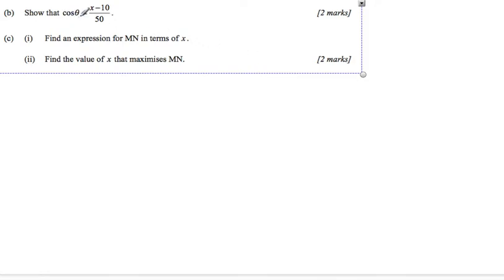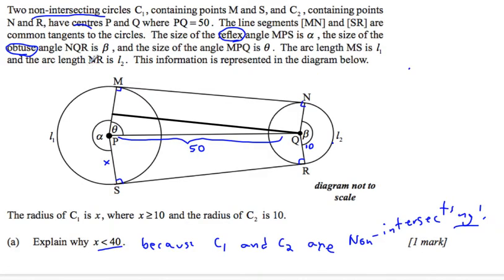We are going to show that cos θ is x minus 10 over 50. There's a few hints in the question here. This is x and this is 10, so if we can find a way to match those up. So I draw in here a T, so that means I've constructed parallel to MN from T out to Q. If they're parallel, this is a transversal. That means these two add to 90, so this one's 90 and this one over here is also 90. This is 50, it becomes the hypotenuse because we created T to Q.